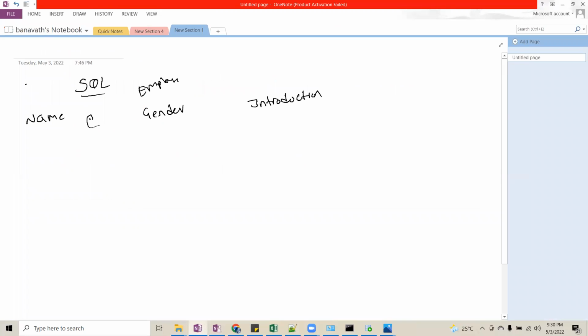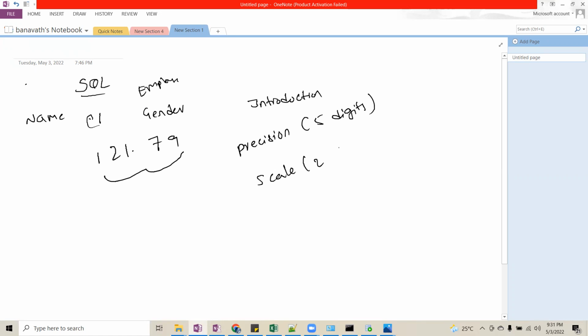So, guys, 121.79, right? In this, I have given a total precision of 5 digits. The other one is scale, which is 2 digits I have given.